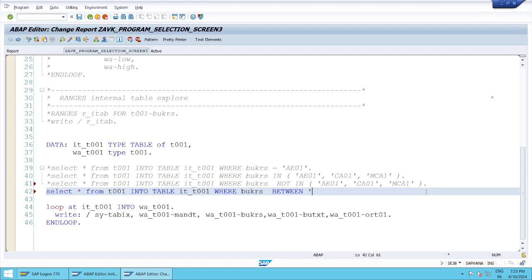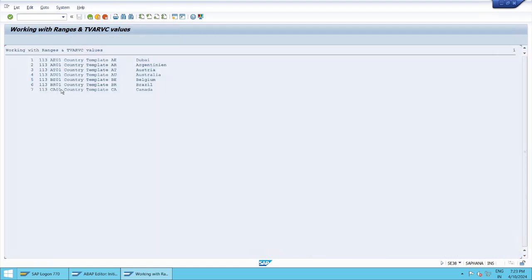Between AE01 and CA01, correct? Still we are working exactly.